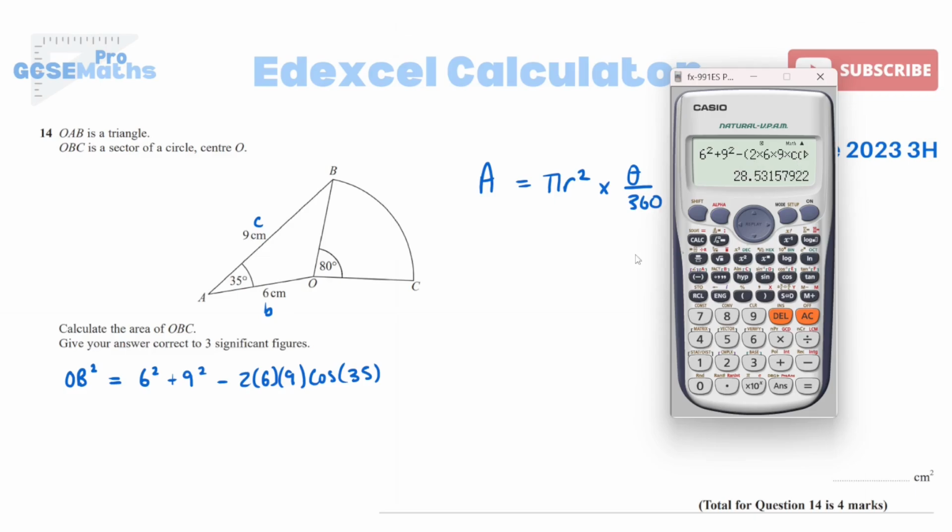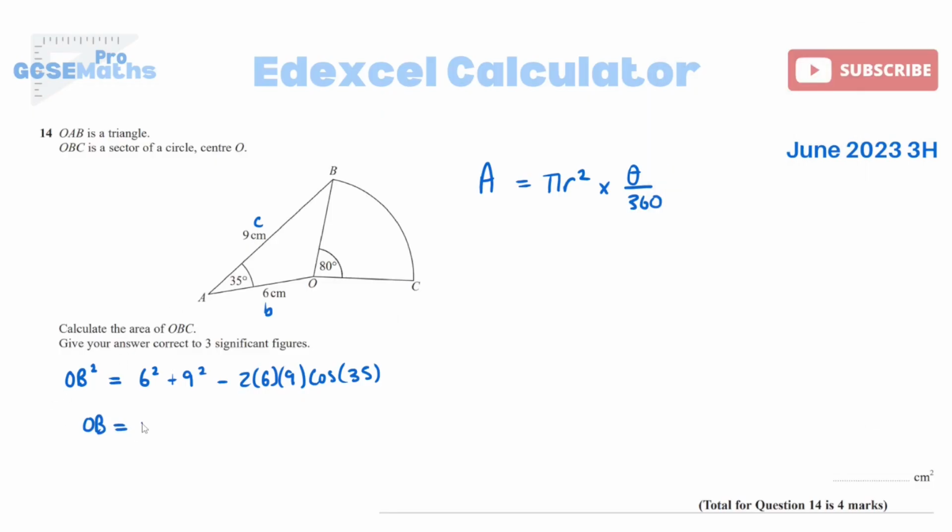Now, I've got 28, although do just think about it, it doesn't really make sense to be 28 if one of them is 6, one of them's 9. We would think it would be a bit smaller, so don't forget that you do need to then just square root your answer. Now, I would use the answer button to just copy all of those decimals. So here we've got now 5.3. That makes a bit more sense, doesn't it? Now, because this isn't the end of my question, I might write down 5.34. Obviously, try and keep that answer in your calculator. So OB, which is the same as the radius, is 5.34.